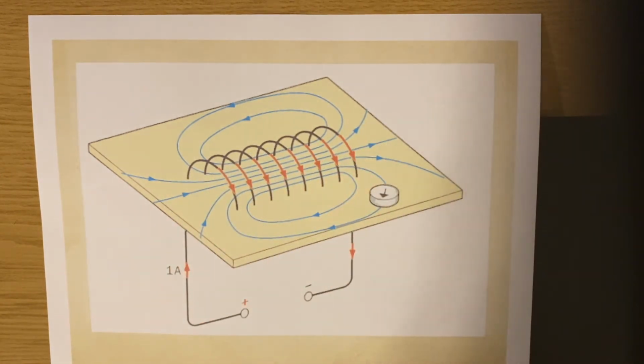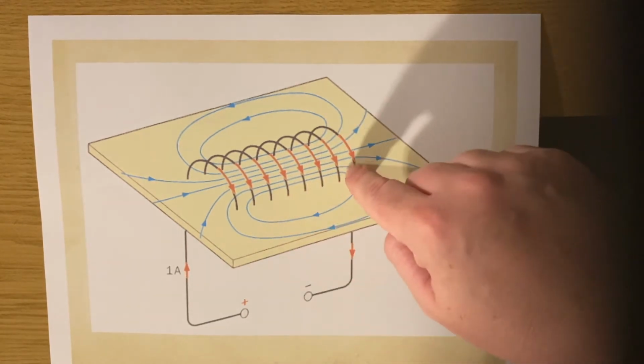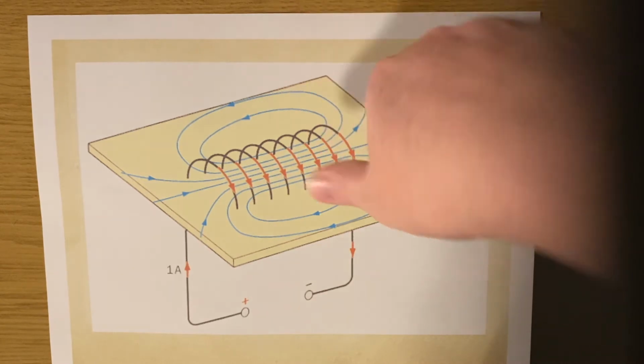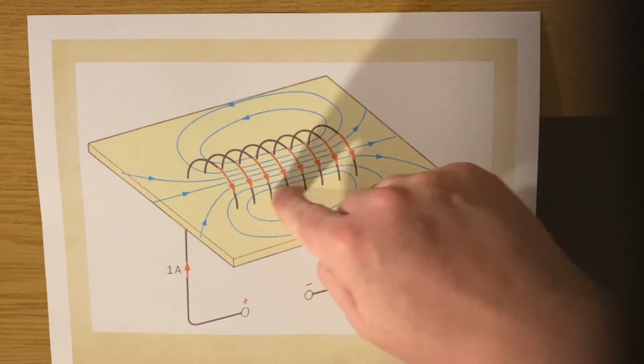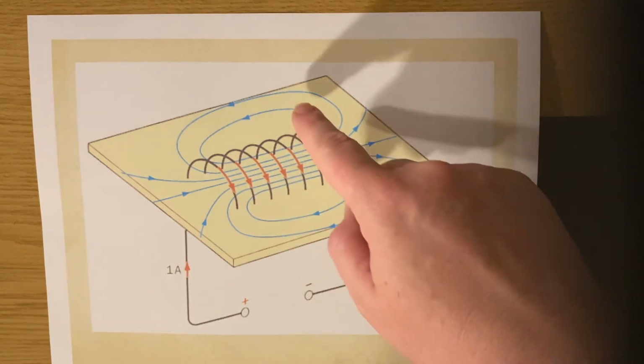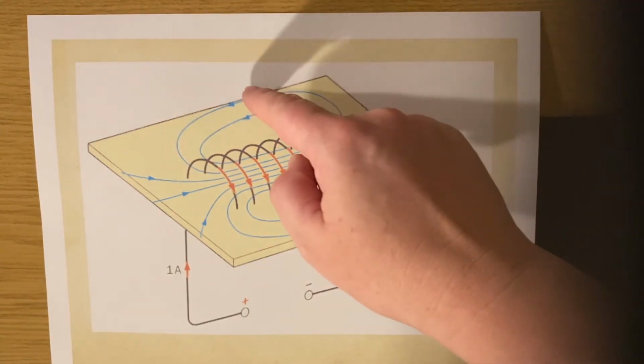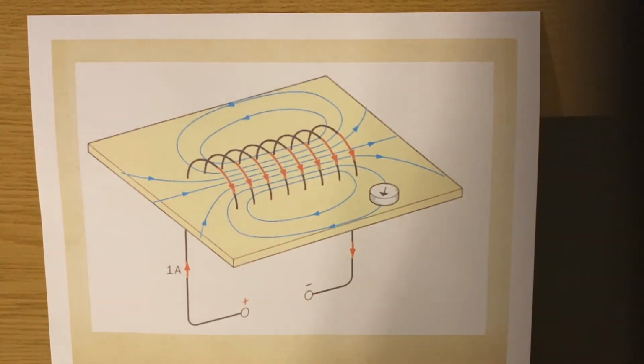If we were to take this and look at it as a single wire, we could see that right here, it's going into the page, and so it wraps around that way, and you can see that the lines are drawn in a clockwise fashion. And then over here where it's coming out of the page, it's coming around this way, and they're drawn in a counterclockwise fashion. So the rules still apply, but you have a lot more wires going around and several more loops. The other thing that happens then, if you have a solenoid like this, is it can also behave similarly to a bar magnet, and that can be helpful in various situations.